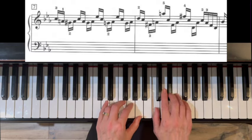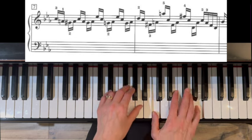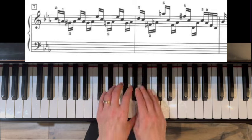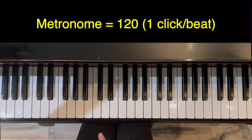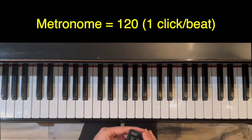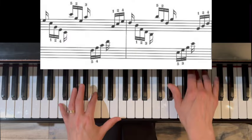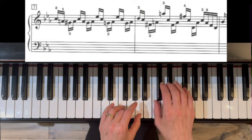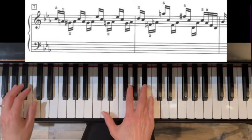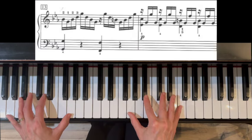Keep your hands nice and focused, always flowing. Now let's do that same one at 120, then we'll do the same for the other measures. So this is much faster now. All right, here's measures 13 through 16. Click is to the 8th note, 3 and 4 and.